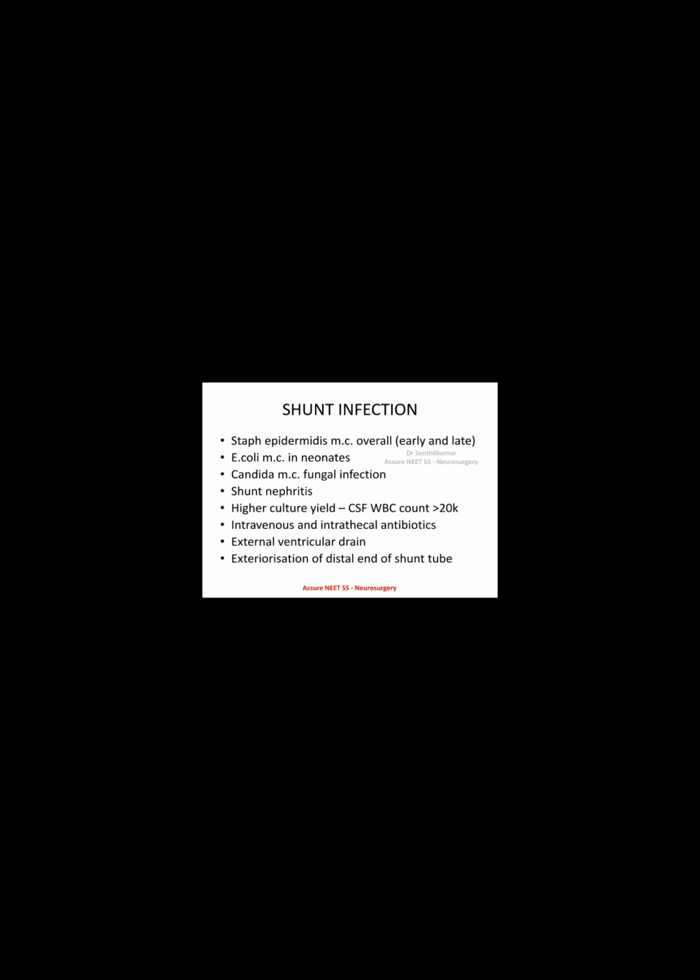Another thing is we can remove the shunt tube in total if it shows a very high CSF count and the patient is clinically deteriorating. We can remove the shunt tube if it is placed within 6 months. If it is more than 6 months, generally we should not remove the cranial end unless the patient is persistently having a shunt infection. Then we have to remove the cranial end also.